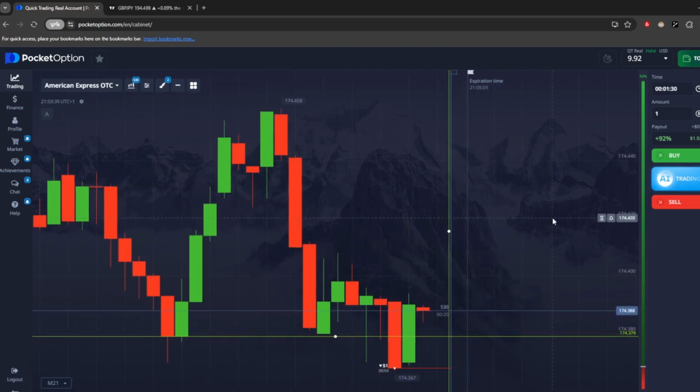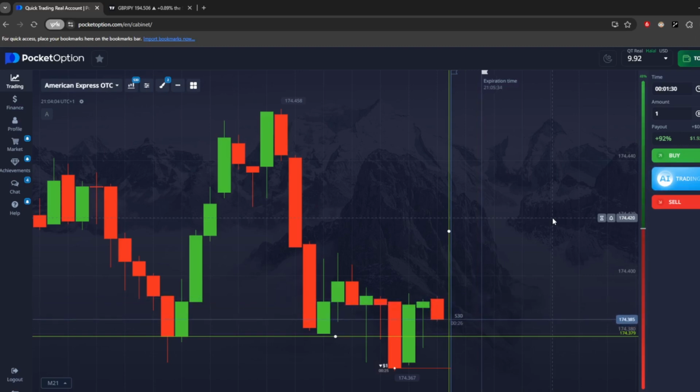Let's just wait and see what's going to happen here. As you can see, price is coming down. In this strategy, there was a trade that I missed. I clicked on the sell button, but it didn't click, so I didn't record that part, but it should have been more.